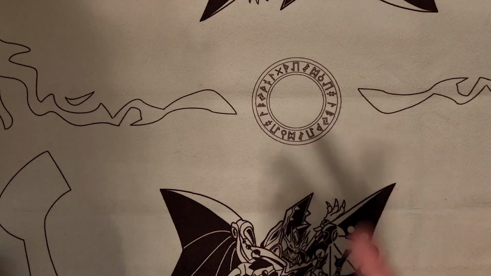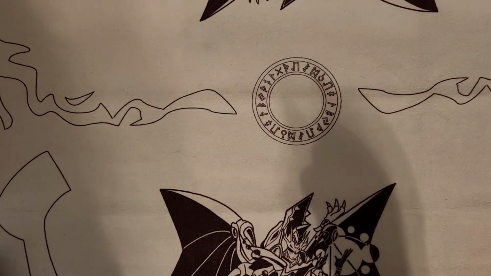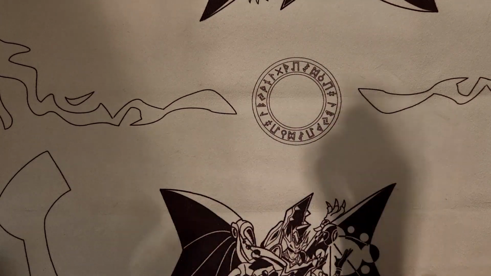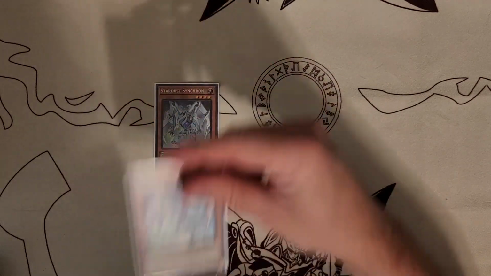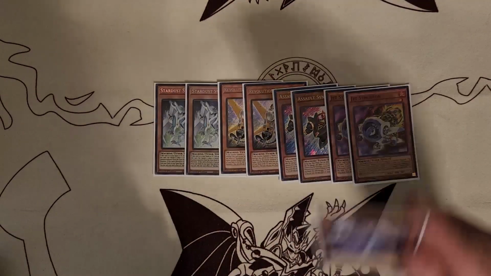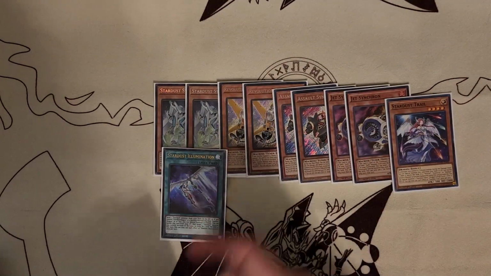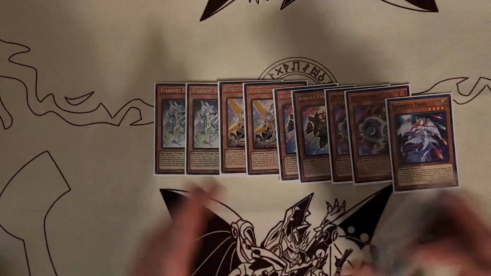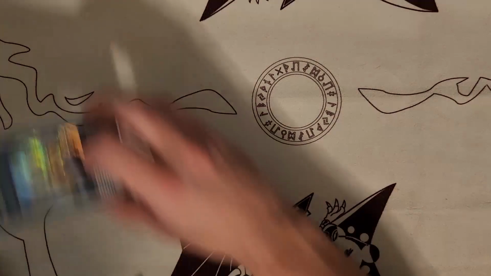Let's get rolling. All right, so here's a list that I'm going to play for the event. I'll go into more detail in the profile after, towards the end of the video. But anyway, so it's going to be double of all the Synchrons, 1 Trail, 1 Illumination, and 3 Overtake. That's the Synchron package that I opted for.